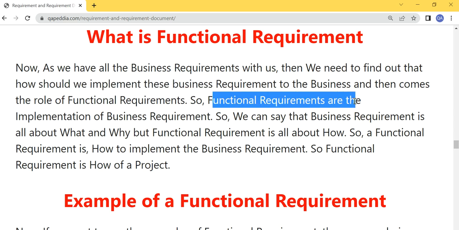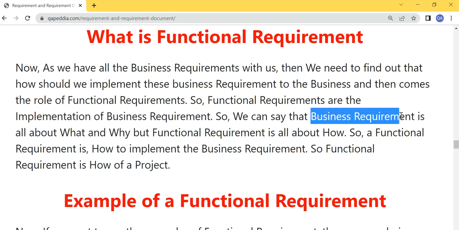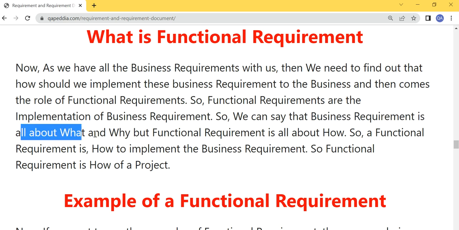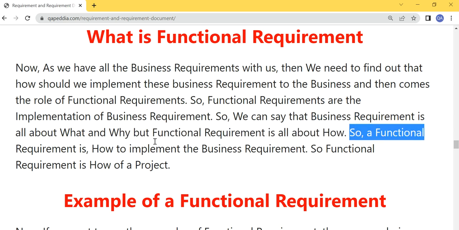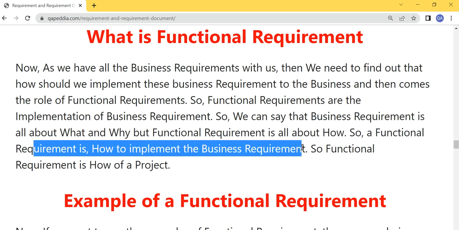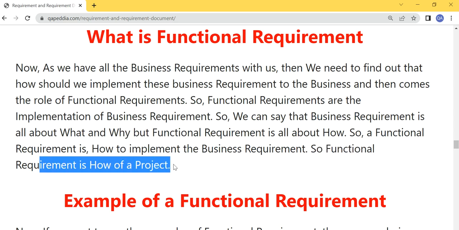So we can say functional requirements are the implementation of business requirements. Business requirement is all about what and why, but functional requirement is all about how. Business requirement is the what of a project. Functional requirement is the how of a project.